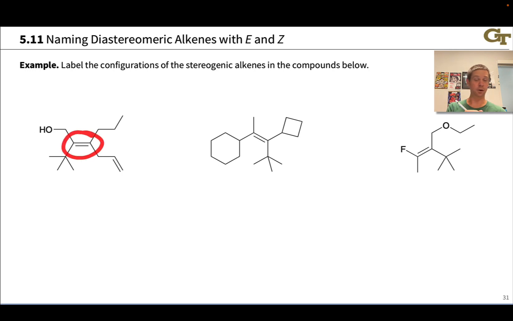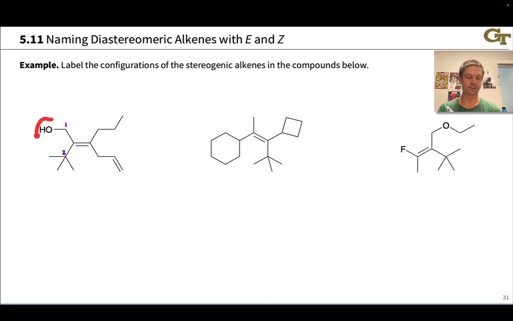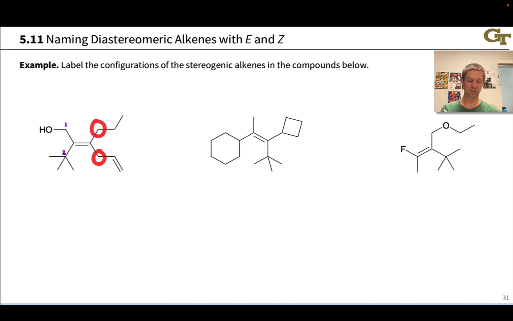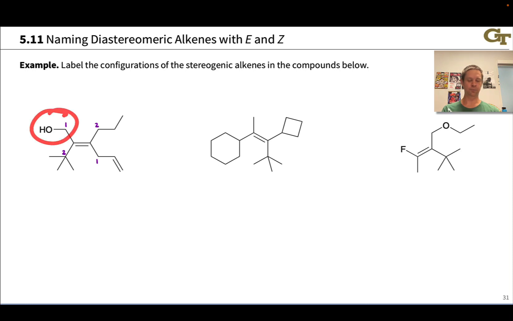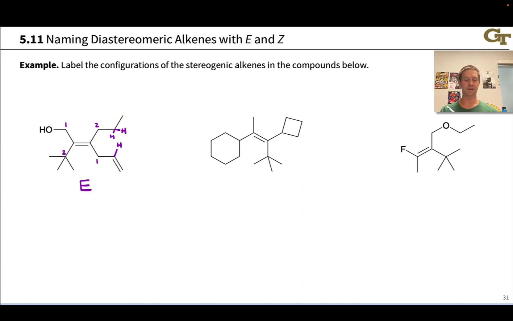Let's look at this alkene, which does have four different groups attached to the two carbons of the C=C double bond. On the left-hand side, we prioritize the CH2OH group as the higher priority group thanks to the oxygen — the first point of difference is O versus C — and the tert-butyl group gets priority number 2. On the right-hand side, we have a CCH versus a CHH, so the bottom group gets higher priority. The two higher priority groups are on opposite sides of the double bond, so we have the E configuration. I drew in the implied hydrogens to make the first point of difference clear when prioritizing these two chains.